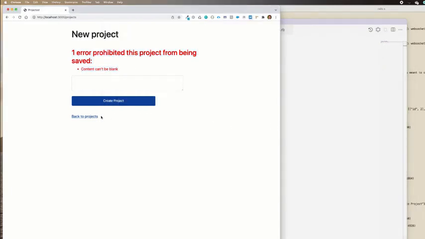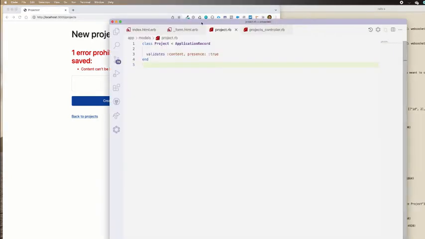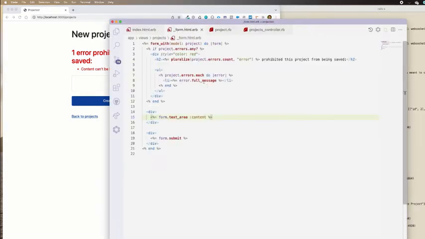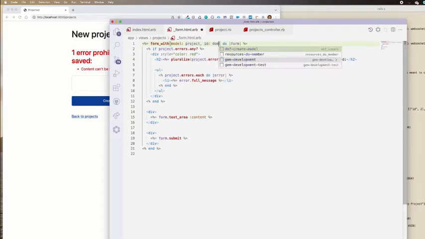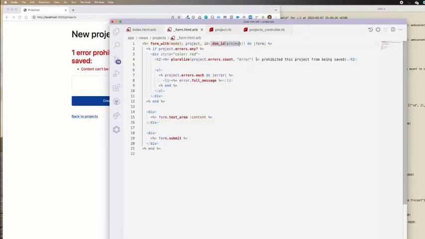So now, since it's not part of the Hotwire yet, what we're gonna do is add the Hotwire in the form. How we're gonna do that is in the form we need to add here the DOM ID, which is the project. So now we are using the DOM ID, so it can be accessed via Hotwire at the back end.